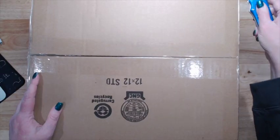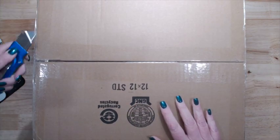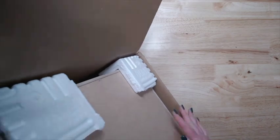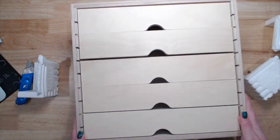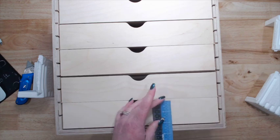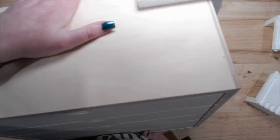So there's my first one. Here is the second one. So this one has a different configuration. This one has 5 2-inch tall drawers, and they come with all 1-inch drawers, or I believe 3 of the 3-inch drawers with a 1-inch drawer. So these are all 2-inch drawers.